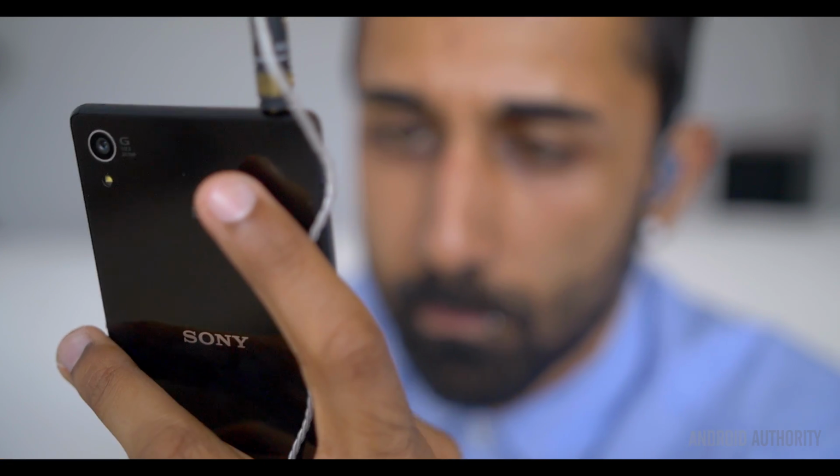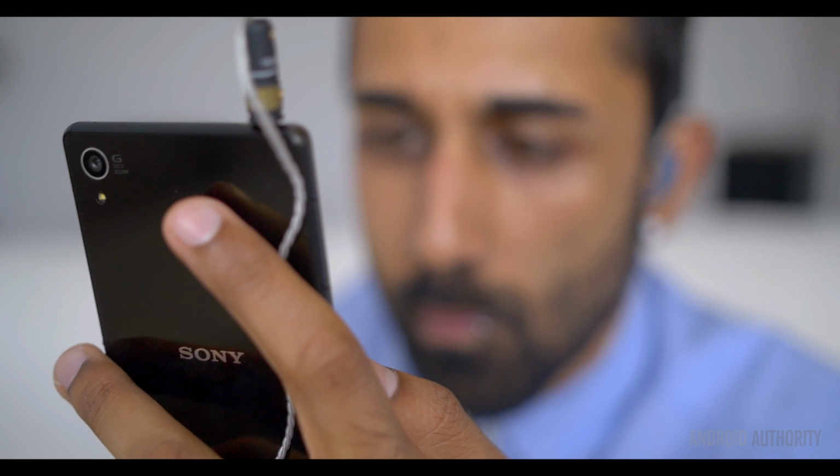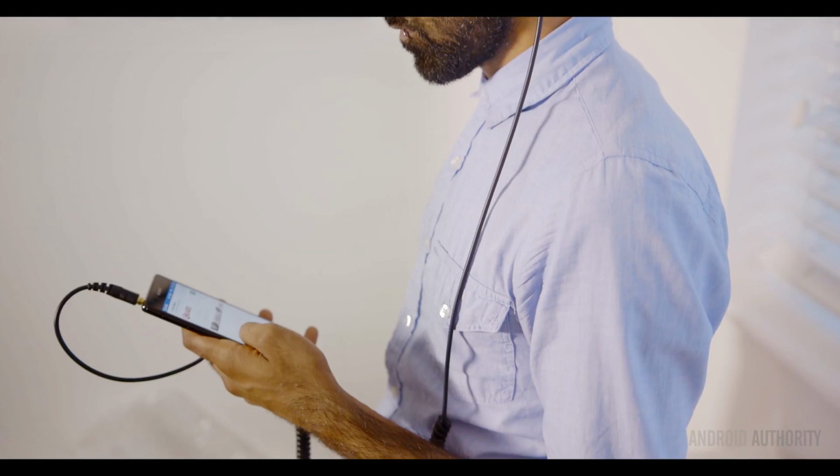Sony include various audio enhancers such as Clear Audio Plus, surround effects, and a plugin to help compress audio match the quality of high-res. However, I'd stay away from these as they tend to change the soundstage a bit too much. It's also worth noting that besides the HTC One, the Z3 Plus is one of the best phones I've used for audio.